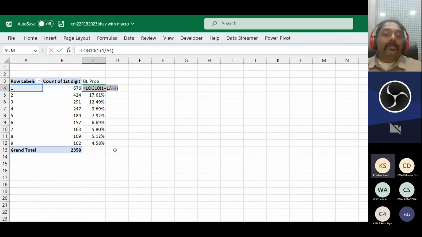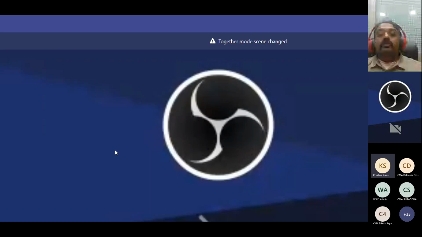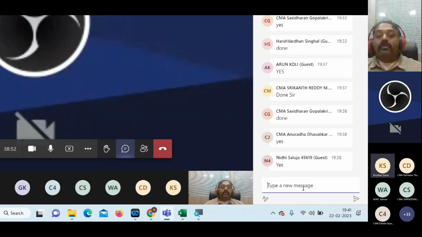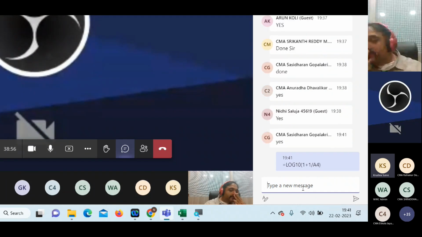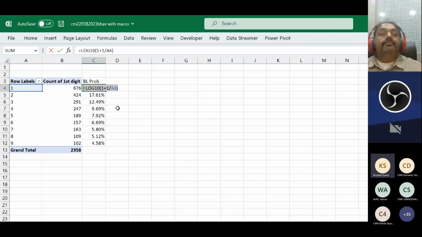Here's the formula. Let me share it once more over the chat. Simple. Now I've got these percentages at mine.